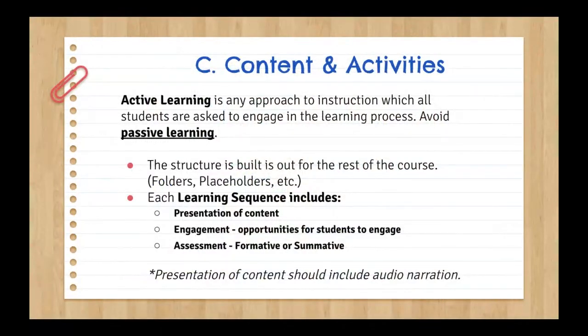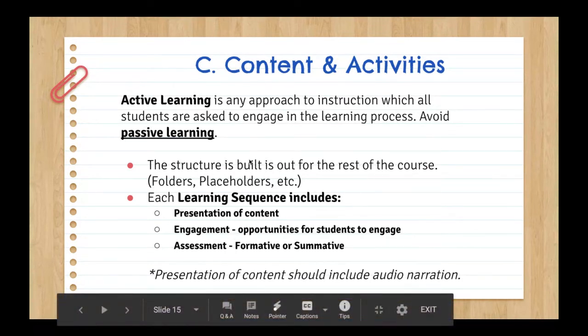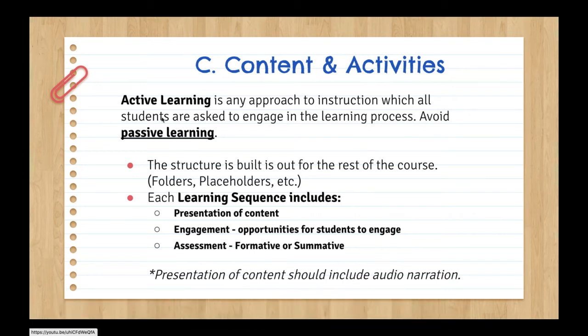We're going to cover letter C, which is content and activities. I like to call myself an evangelist of active learning. Active learning is basically any approach to student instruction in which all students are asked to engage in the learning process. Active learning is the opposite of passive learning. I don't know if you've seen Ferris Bueller's Day Off, where you have that teacher talking. If you don't know what I'm talking about, this is what we're trying to avoid.